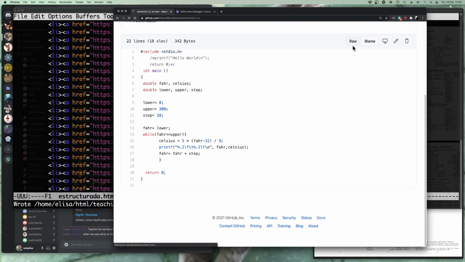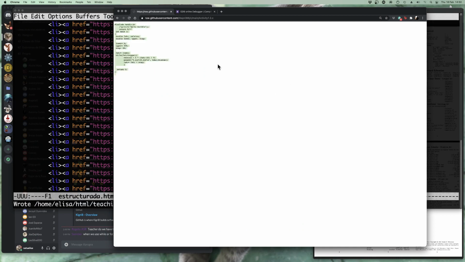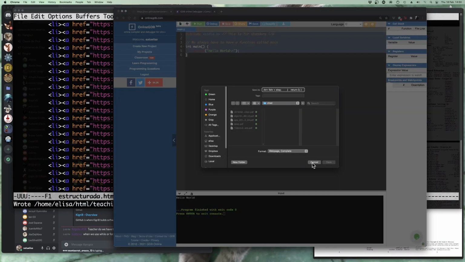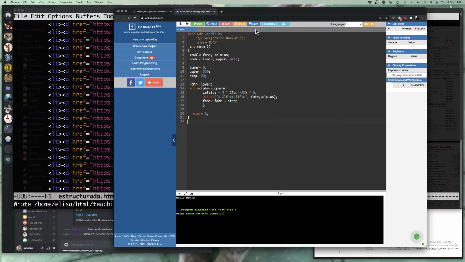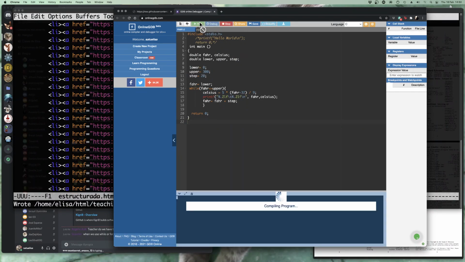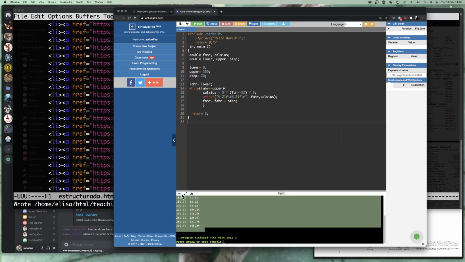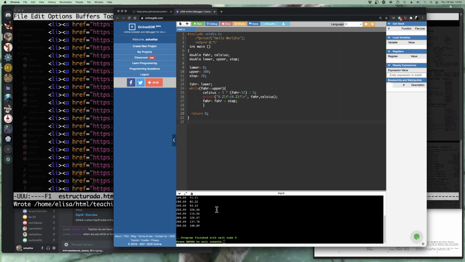And remember, if you want to know if it actually runs, go to raw, copy the whole thing, go here. Don't do what I do, do what I say. So language is still C. We can compile it. And we're going to see the entire output right here.